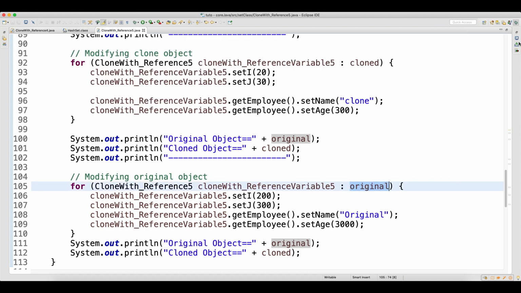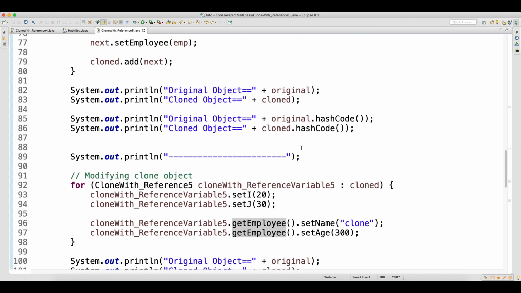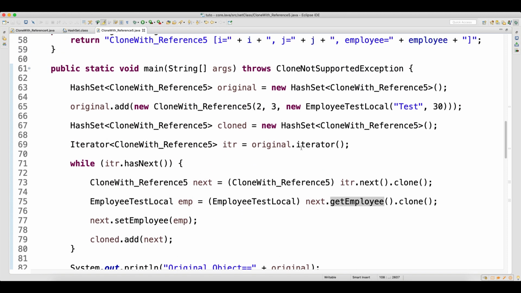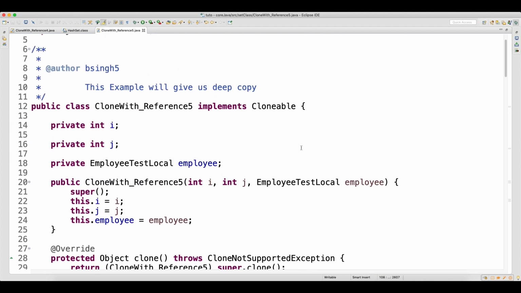When I modified the original one, you can see that my original got modified, it became original, right? But my clone has no impact, it is still the clone 300 which was here. So you can see that like this you can implement the deep copy of the hash set, right? This is not the default implementation, this is the custom implementation.